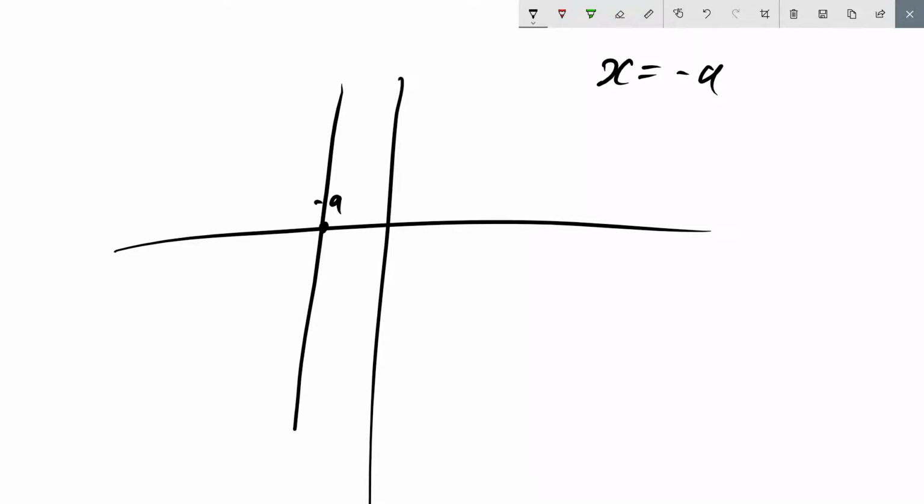So, let's have our graph here. First off, a directrix. It said x equals negative a. So, we might as well plot that. Let's say this is negative a here. We have a straight line going through here, and that's our directrix. This directrix is just a straight vertical line that's parallel to the y-axis, which I should probably label.